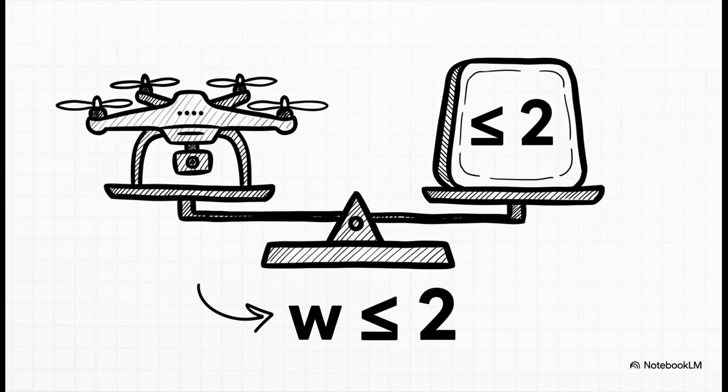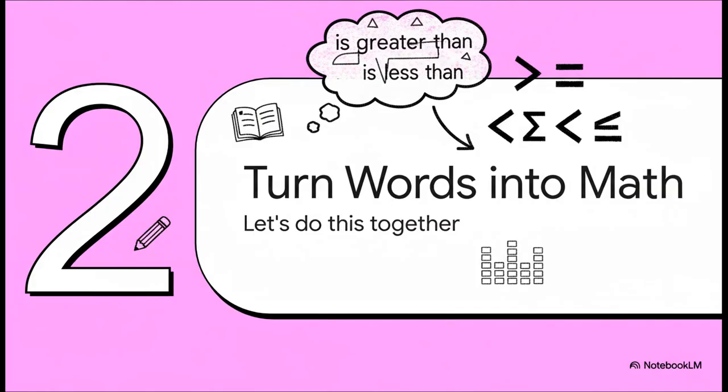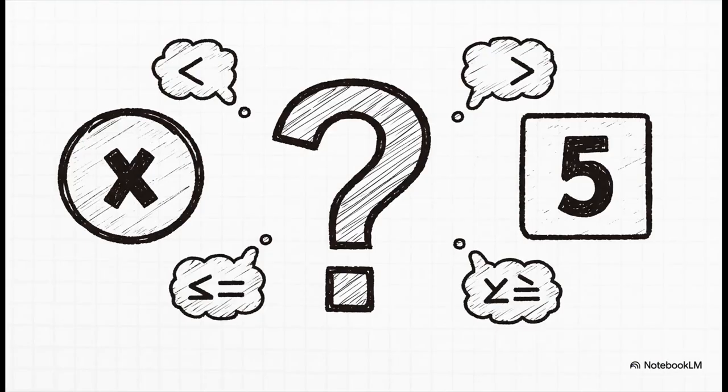Pretty cool, right? Awesome job. You now know all 4 symbols. So the next step is to actually start using them. This is the fun part, I promise. We're going to take a regular English sentence and translate it into a math sentence. We'll do it together. I'll show you one, you can pause and think about it, and then we'll check the answer. Ready? Let's do this. Okay, here's our first practice sentence.